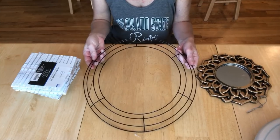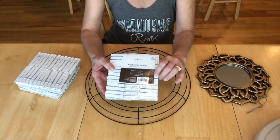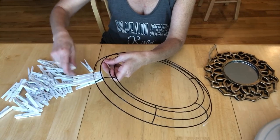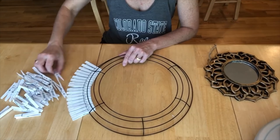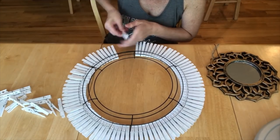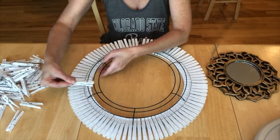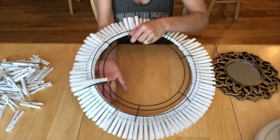One of my favorite flowers is a daisy, so we're going to create that with a wire wreath form. We're also going to use some white plastic clothespins and a Dollar Store mirror. I started with the white clothespins — there's a little tiny hole there so I used that to clip onto the outside edge. I clipped these around the entire outside edge of the wreath form, then for the second layer I clipped onto the top two wires so it lays nice and flat on that third wire.